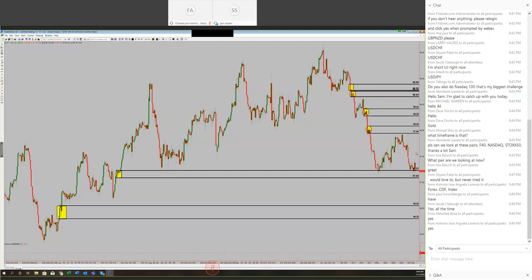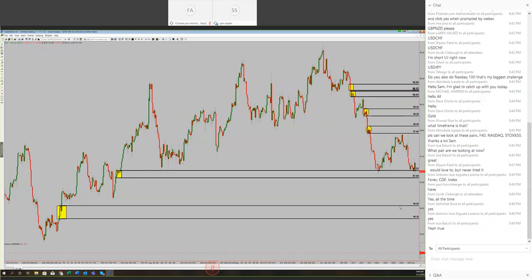So given that the distance now between our fresh demand and fresh supply levels is really big, what's about to happen to volatility? What's about to happen to the average range? See my point? You always want everything to be forward thinking. Everything in your analysis, everything that comes into your decision-making process needs to directly answer those two questions that I started with: where's price going to turn, and where's it going to go? All right, so that's the dollar.